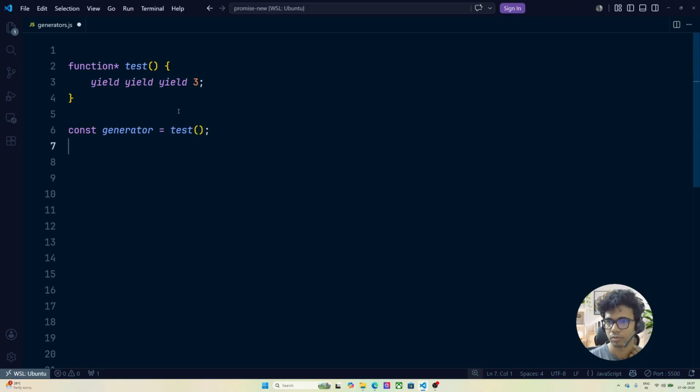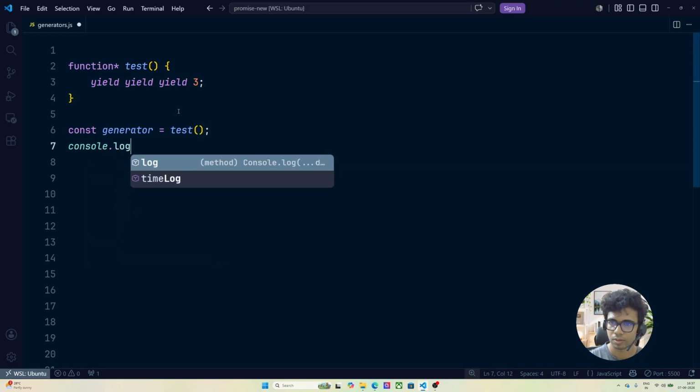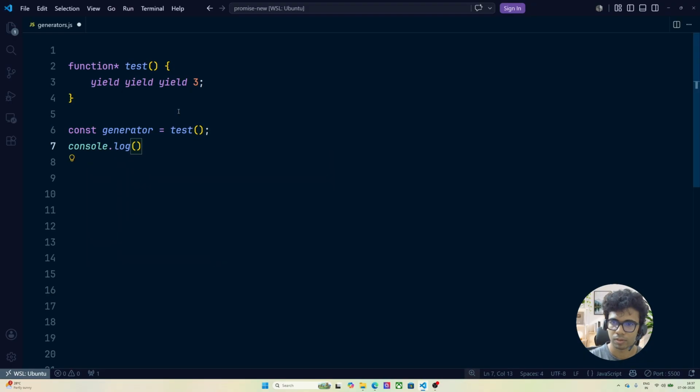Okay, now so what happens when we call this next? You can see that this function is having only one statement, but that statement is having 3 yield expression. So in this scenario, it first comes to this yield expression. Okay, so the execution pauses at this statement, giving an object having value 3 and done false.